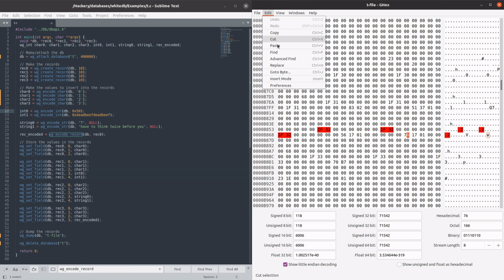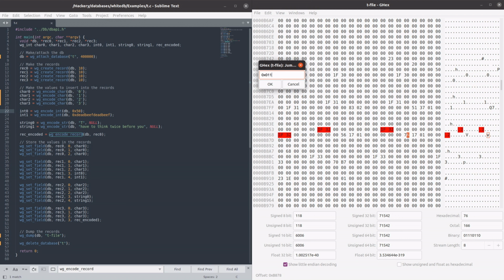So when you actually go to those offsets, we see, where does it go to? Byte 0x011750. We see that there is a T, which matches the first string, and when you go to the second one, we see that string is there. So there we have seen what strings encoded in a database actually look like.